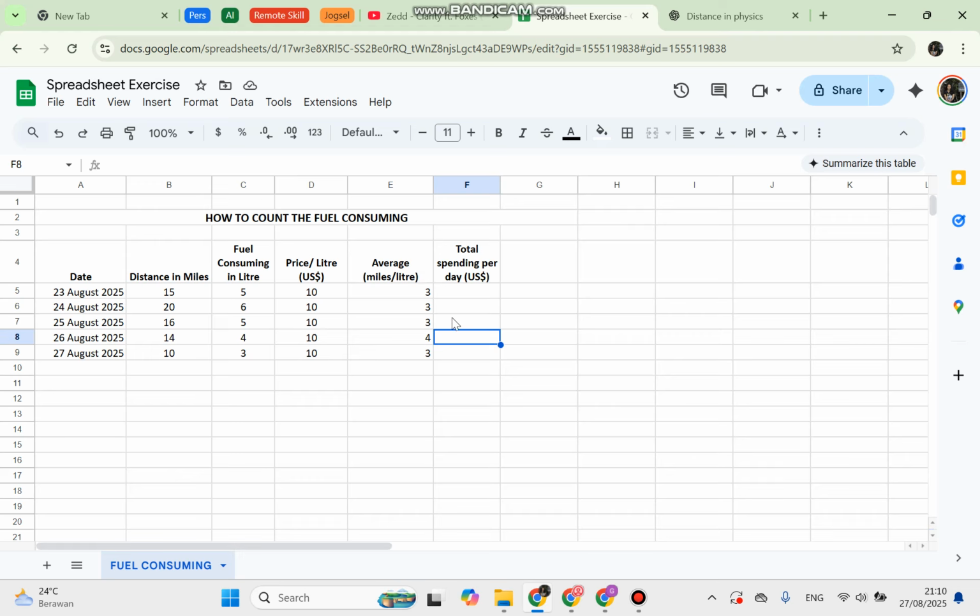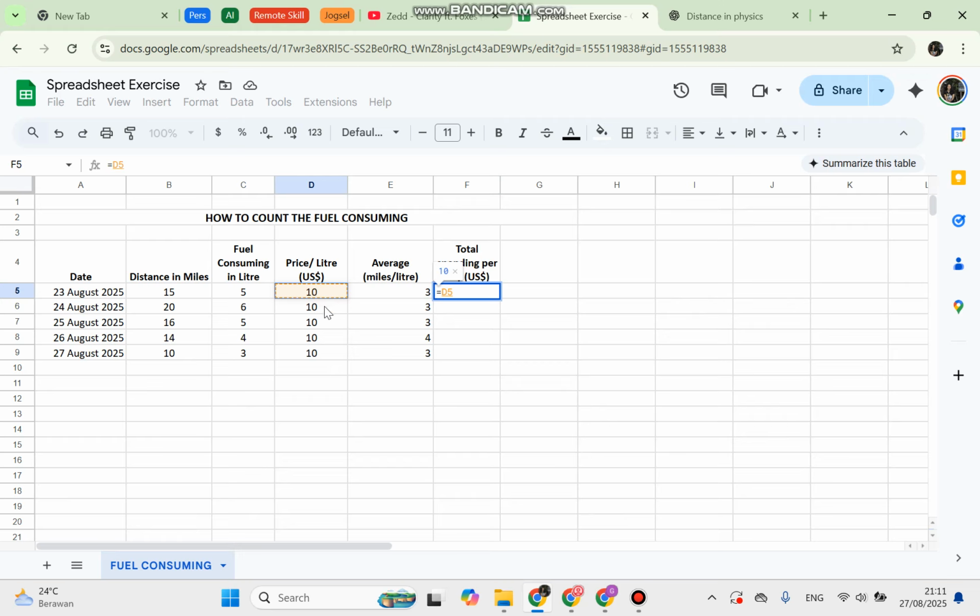And I would like to also count the total spending per day. For example, I will start from this 23rd of August. I will type the equal sign again and click the price in cell D5.